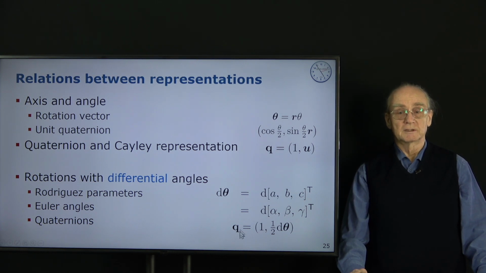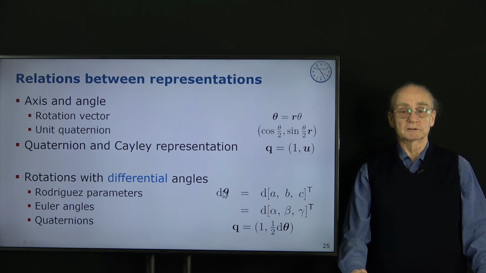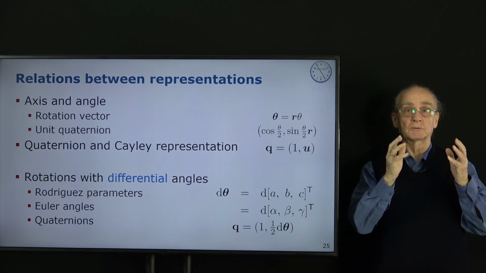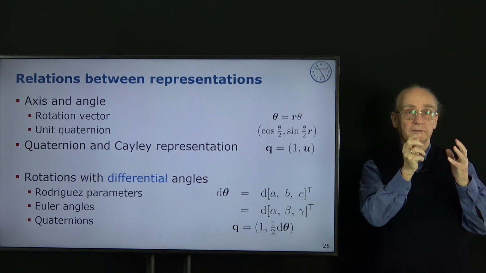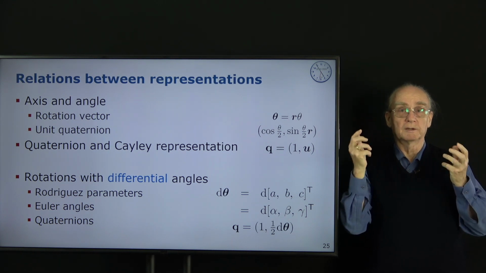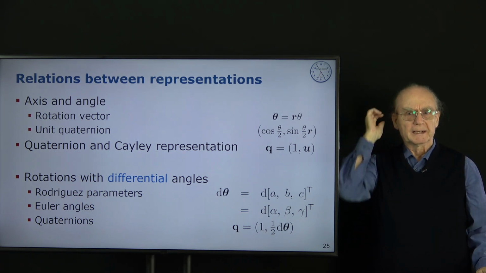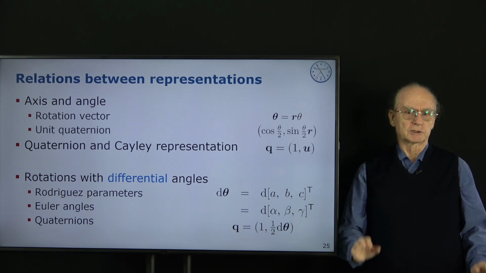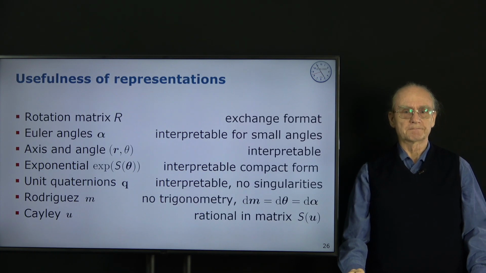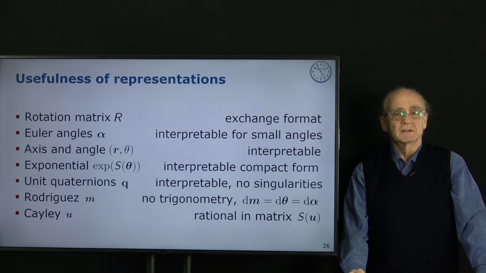And for quaternions we have just this factor 1 over 2 as a relation to our rotation vector, because this is plausible since the rotation is represented with a double multiplication. So we multiply our point quaternion from the left with q and from the right with q to the power minus 1. That means we have 2 rotations, and that means we actually do a double rotation with half the angle, which is plausible. Now, all these representations have their pros and cons.